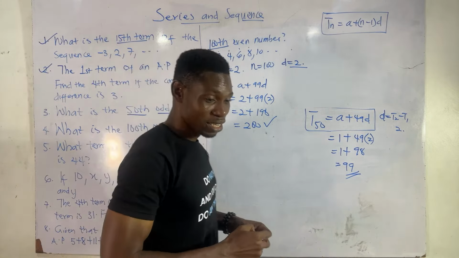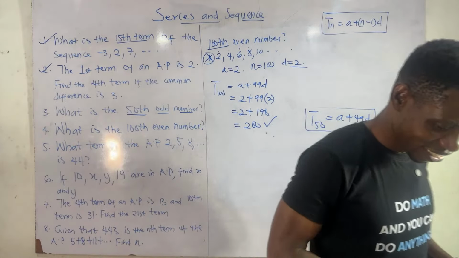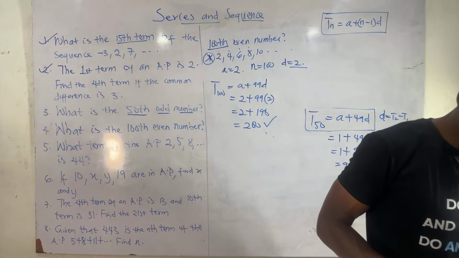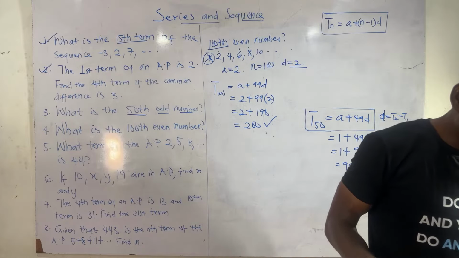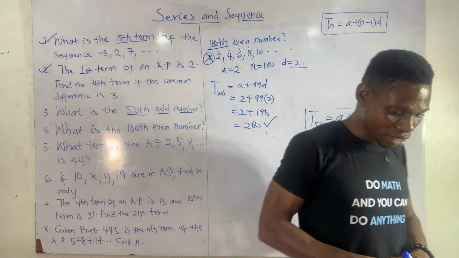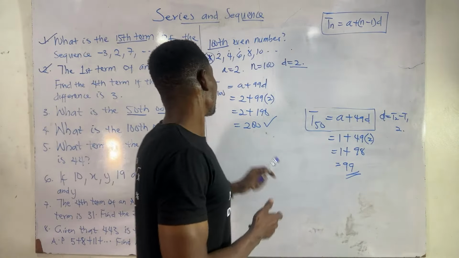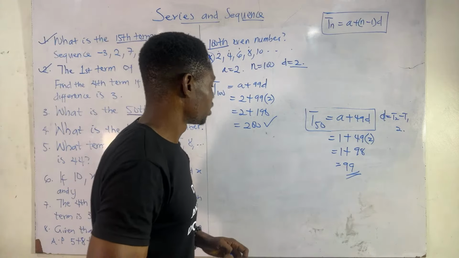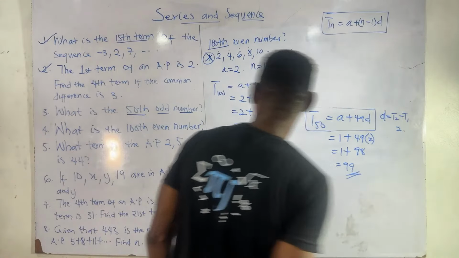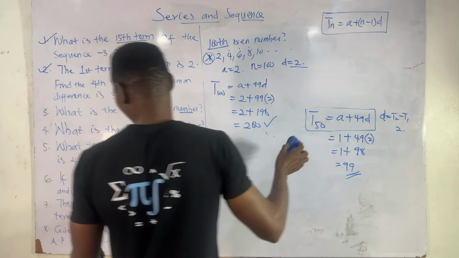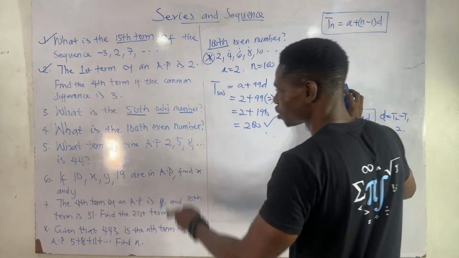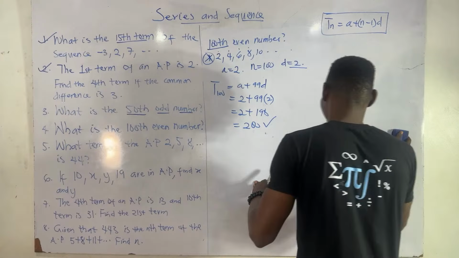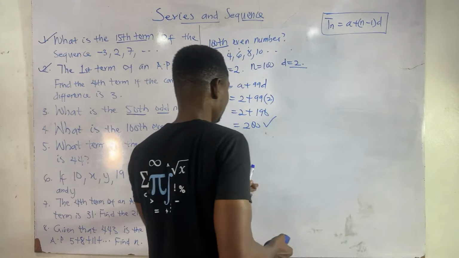Okay, so Benita, I think that's your name. Yeah. So Benita was the first to get it. So Fortune also got it. Okay, most of us corrected ourselves. That's good. Okay, but it shows that we're following. So the 100th even number is 200. All right. So let's proceed to number 4. Okay, number 4 is the 100th even number. Sorry, I didn't even check there. Yeah. So can I rub this now?